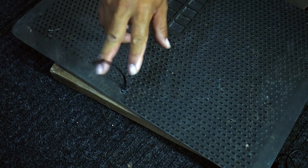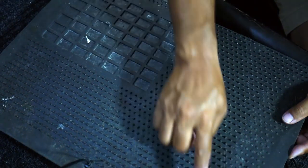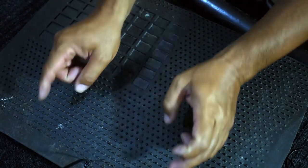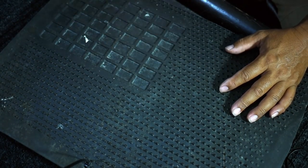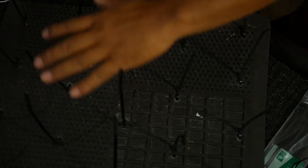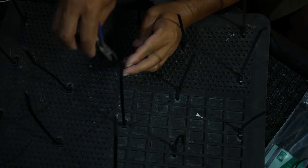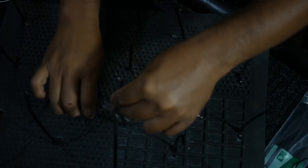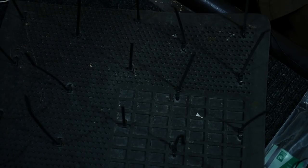We'll chop these down once they're all set. On this one I'm going to do five across and four lengthwise — that should be enough. They don't have to be super tight; you want some gap since you're dealing with pretty big coils, and the layout can be random rather than a strict grid. Once all the spikes are in place, I trim them down to about three to four inches tall.